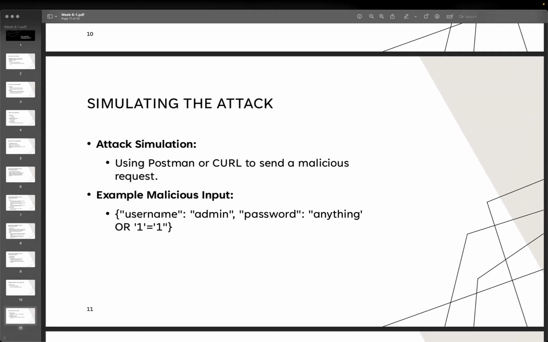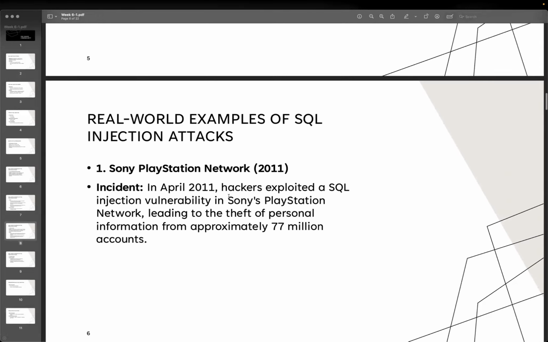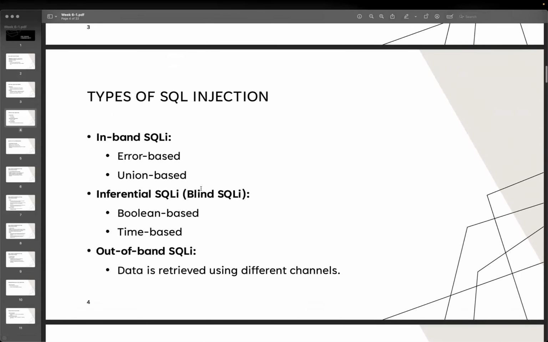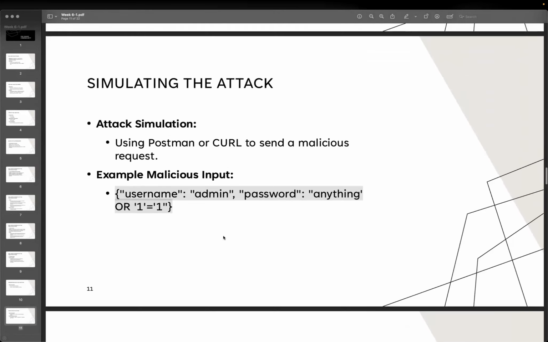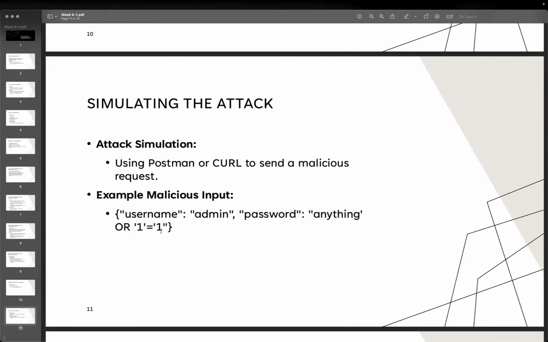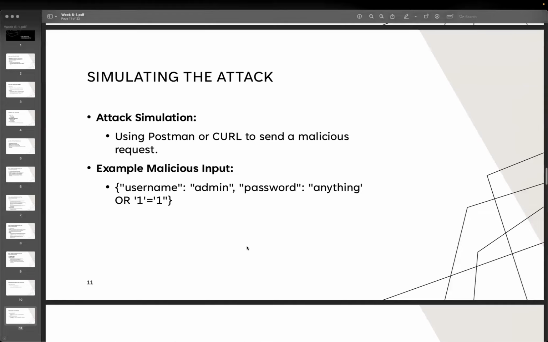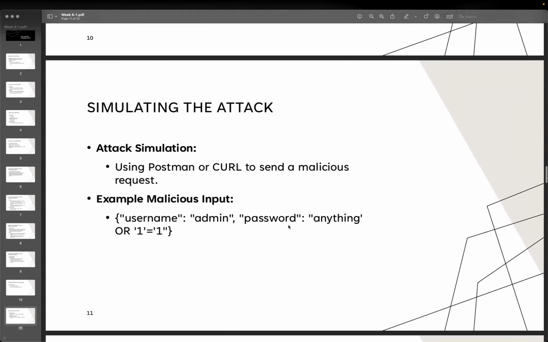So mainly the idea: if you remember, we have three types of attack. Right here is the Boolean or condition type. This one is not working anymore, but I would like you to know, when we pass the username and password, you see the double quotation here, so it will treat it as a complete string. For the password, I don't care what it is, but I add one more condition called OR, and then 1 equals 1.